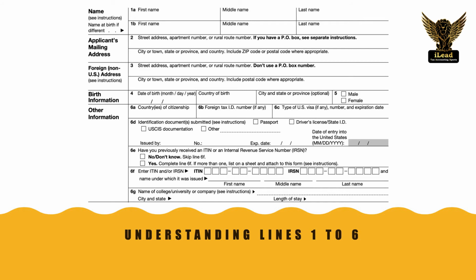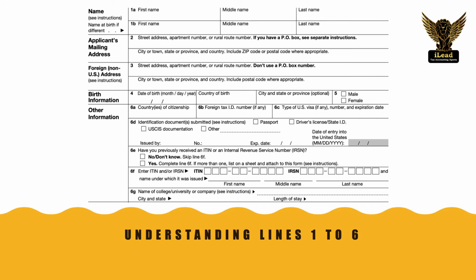I encourage you to check the passport, because we are attaching the unexpired passport of the ITIN applicant, and it's issued by India. Enter the passport number, put the expiry date, and the date of entry into the United States. Enter the first port of entry, the first date of entry into the United States.